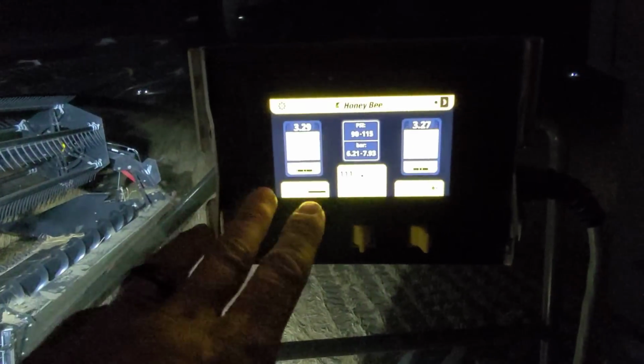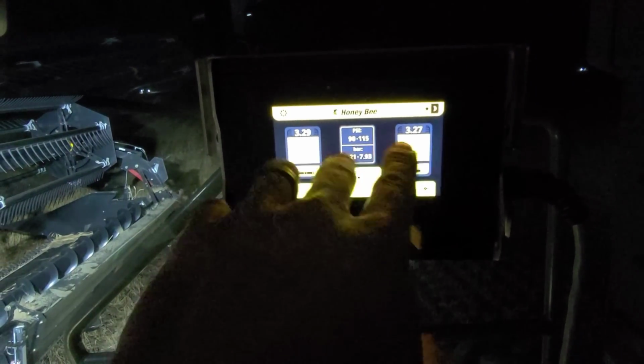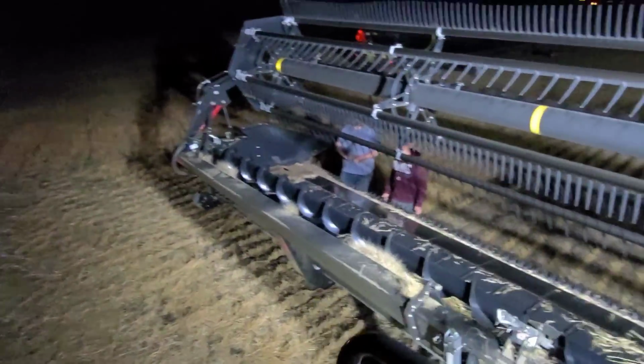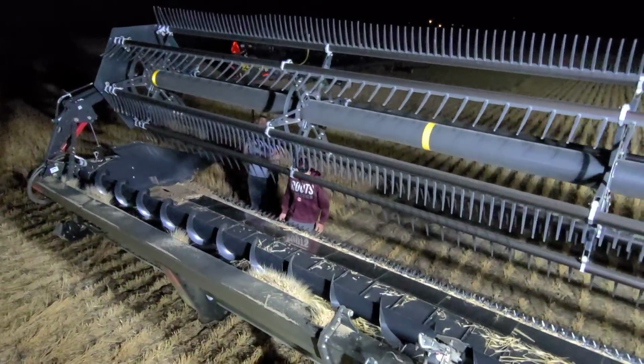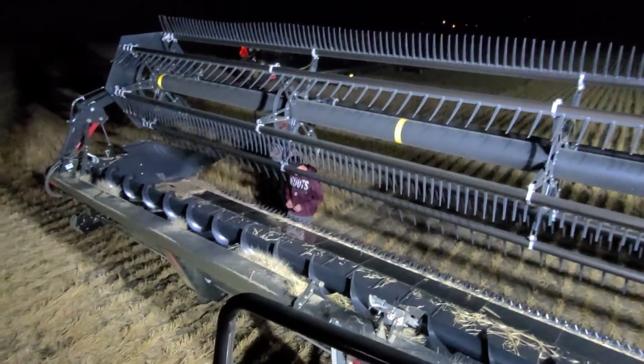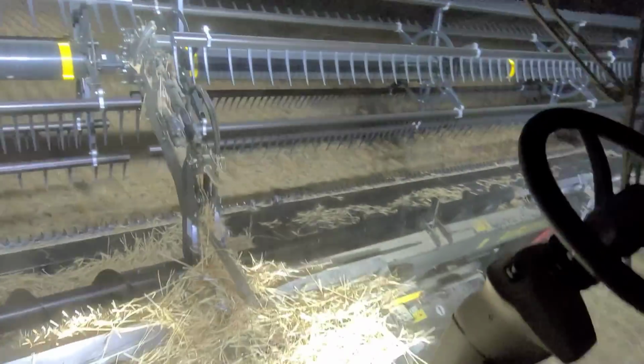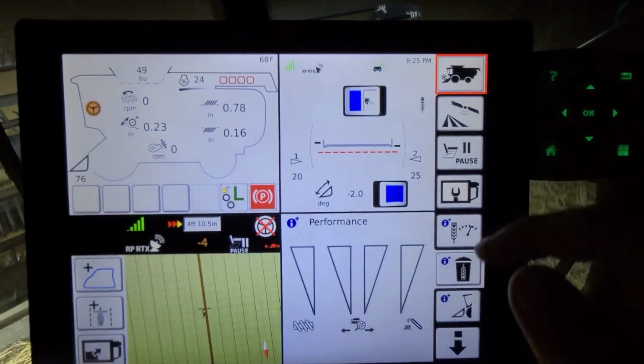So here's the honeybee monitor. We want to check how much air it's got in. These are the volts right here. So I got to play around with this. Watch your little fingers. Unless you don't care about them, and then it doesn't matter. Whatever you want. Okay. Seems to be pretty close actually on the honeybee monitor.